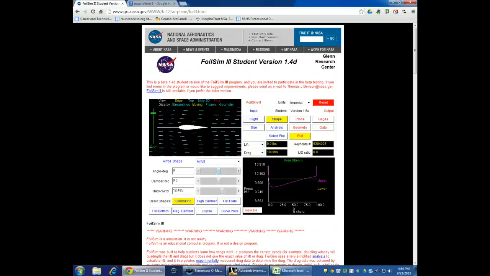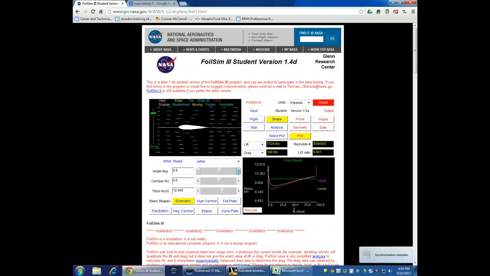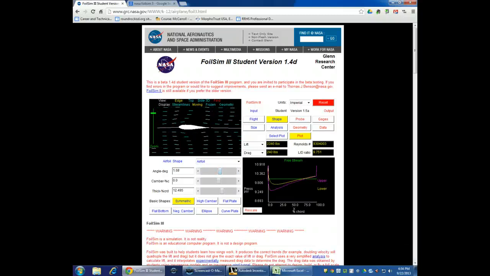I change that just a little bit, and I can also use the buttons to change it slightly. Okay, I can create that difference that I want. Make it a little bit more than that. The other thing you can do is you can change the shape. Let's see. I can go with the camber, and I can go positive value and see how I change the curves, the pressure curves above and below. Or I could make it a negative camber.